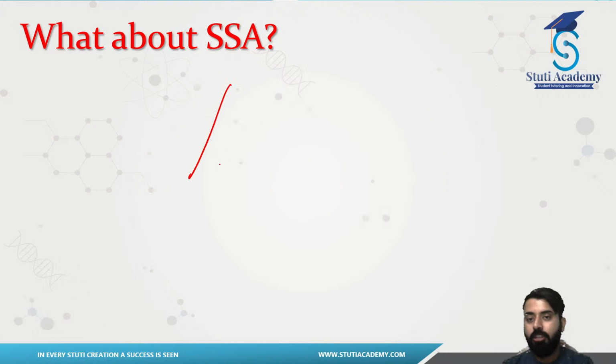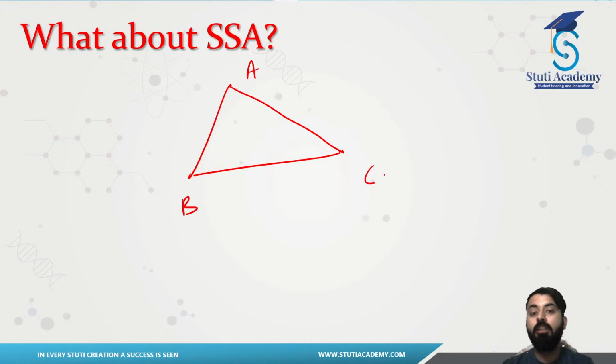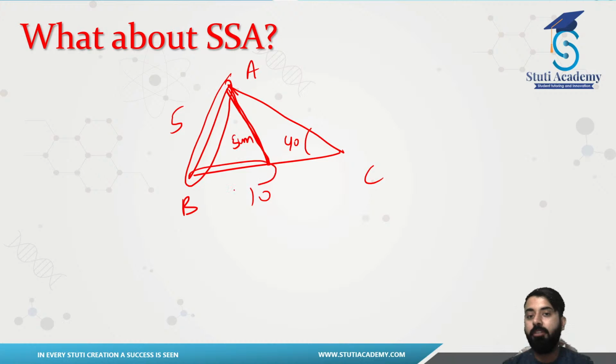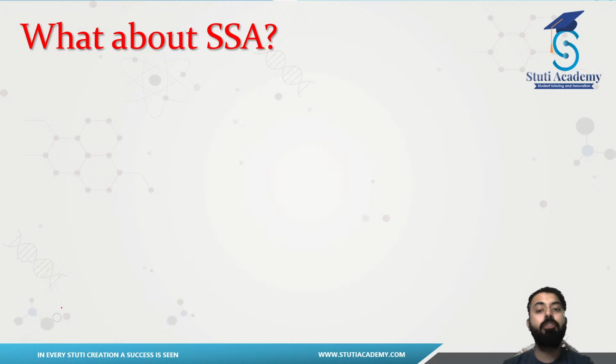See, if I just draw it normally, let's say this is the case. ABC is a triangle. This was 5, this was 10, and that was 40. We can easily construct a triangle in which we just pick this one side and put it here. Now you guys see, this will be 5 centimeter, but this will not be 10, right? Angle is 40 indeed, this is 5, but this will be on the outside, and there will not be any such thing which should be called your side angle. Or quite easily, you can do this also.